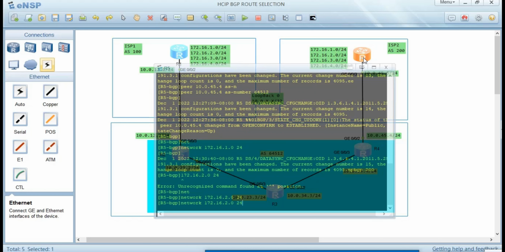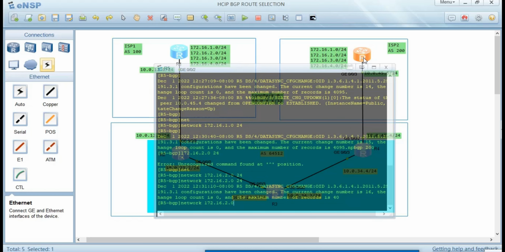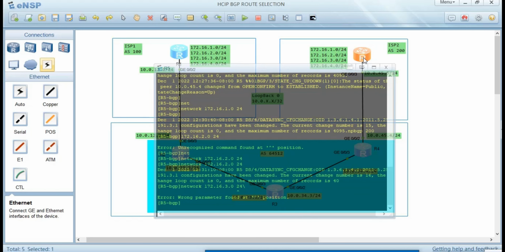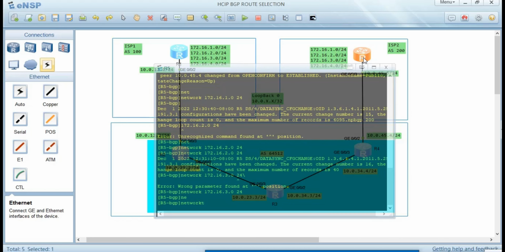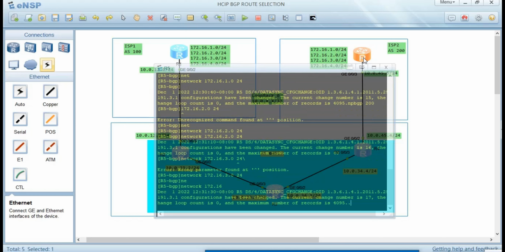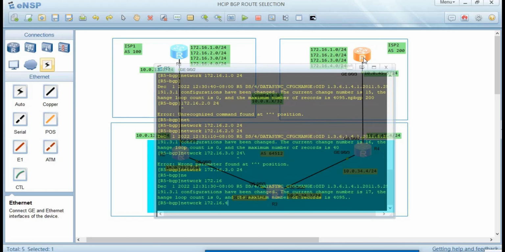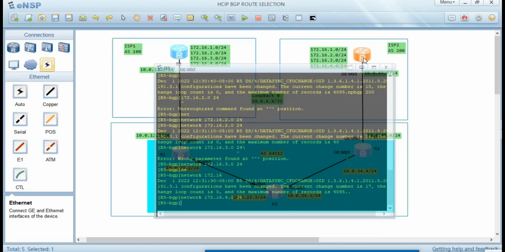Then the third network will be 172.16.3.0/24. Then our last network to be advertised will be 172.16.4.0/24.